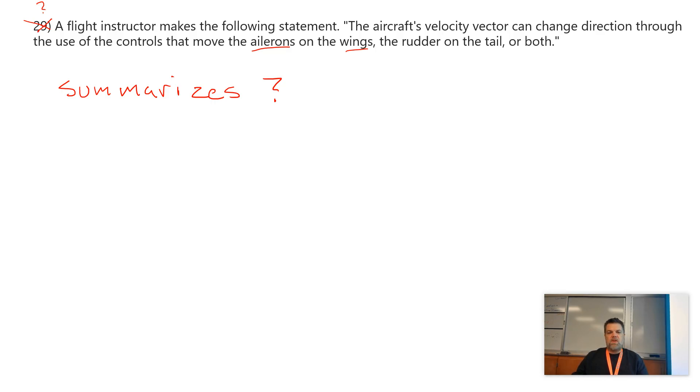So what we have to do is a change in direction is a form of acceleration, right? So that's really how we've got to think about the physics part of it. That's what they want you to understand is that acceleration is a change in velocity, but velocity is a vector, right? And so since velocity is a vector, what does that mean?